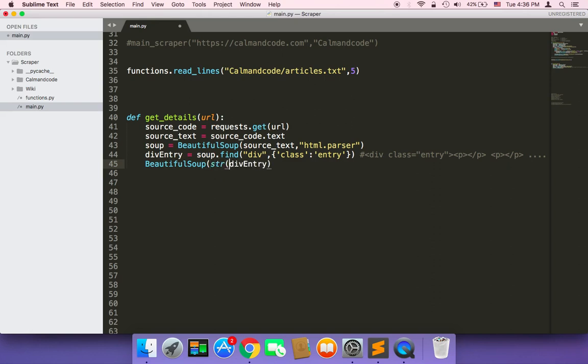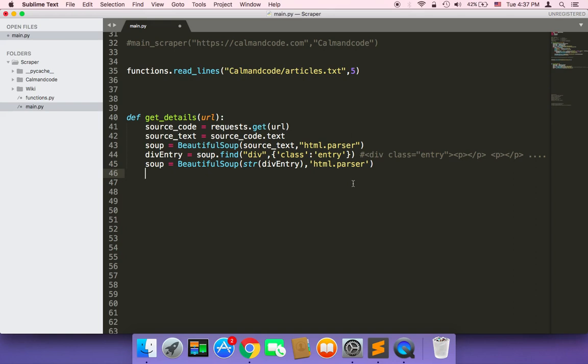So I'm going to pass it into the str function, and then the second parameter is the html.parser. And then the result, we can store in a new variable called soup again, and then we can use it now to loop over all of the paragraphs and pull out the text from each paragraph.